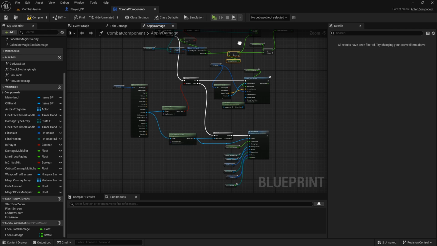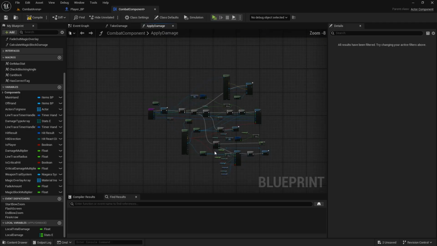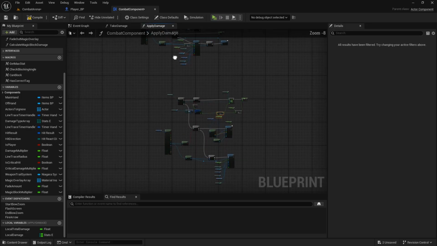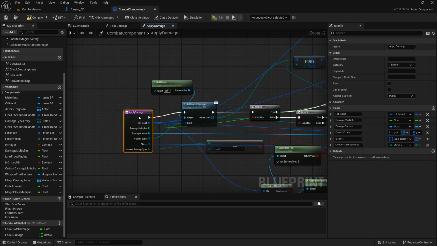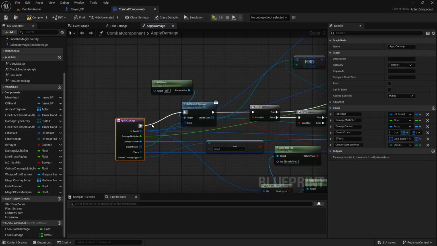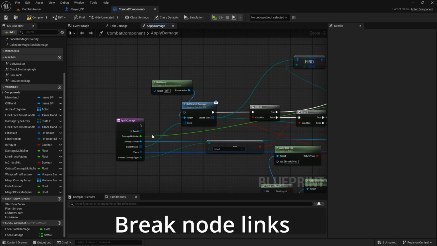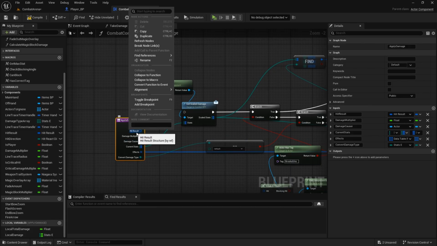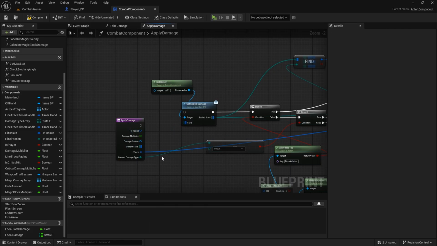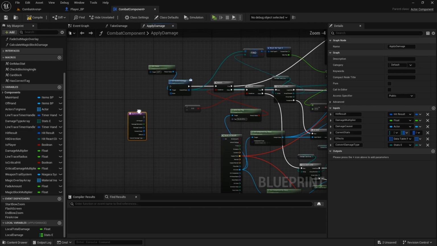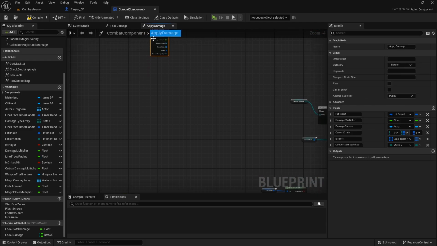So as you can see, this is a much simpler function. We don't really need to do anything else here. And instead of this, we do have this. Okay, so now we can just hold Alt and disconnect all of this. I'm not sure if you can right click and disconnect all. I'm just going to do it one by one and then transfer it down here.